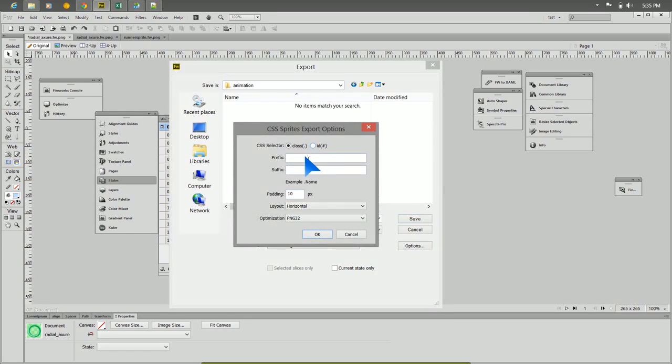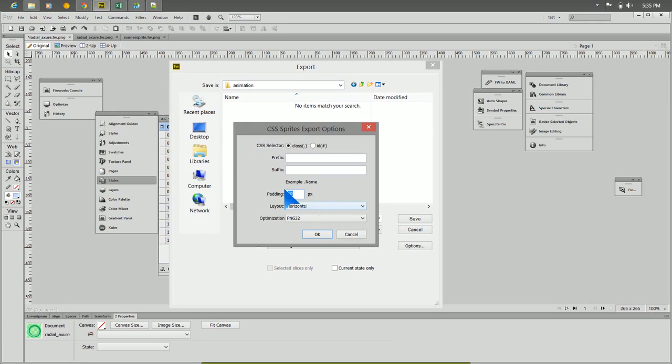Now the class and ID are important if you're dealing with CSS, which we're not going to be really. We just want the image that comes out of it. The other two things that are important to us are layout and optimization and padding. Padding is going to add extra width to the sides, and to the top and bottom.